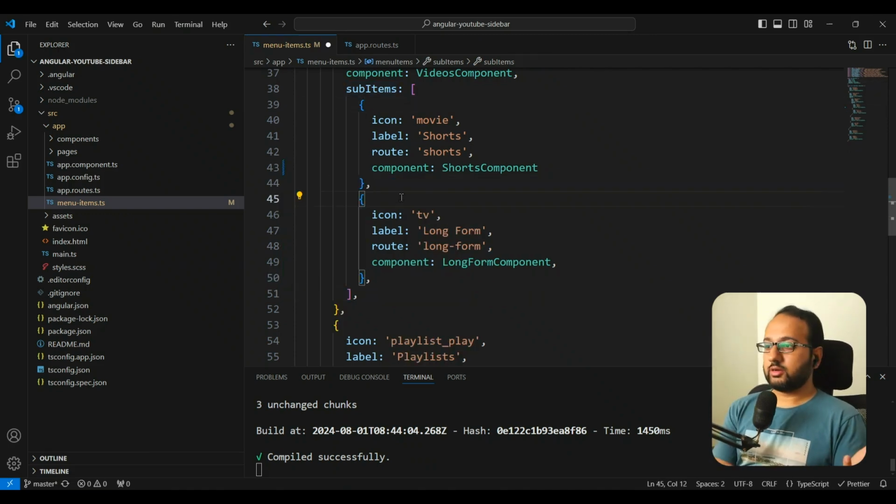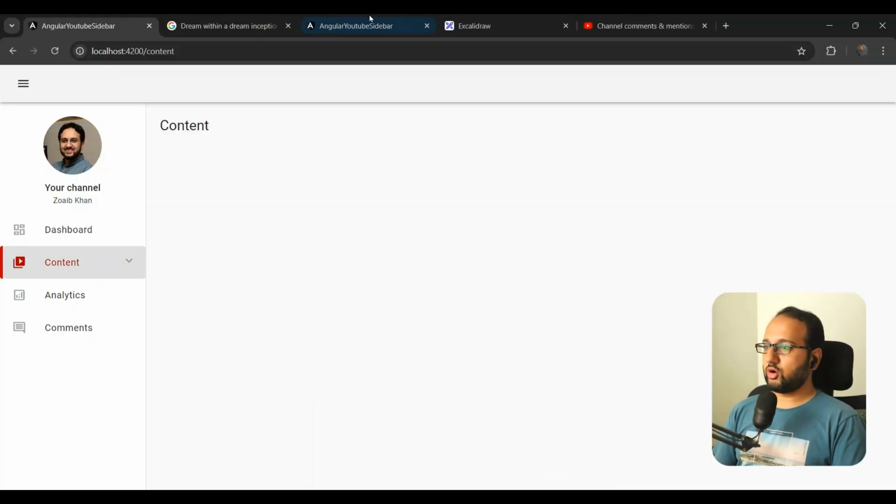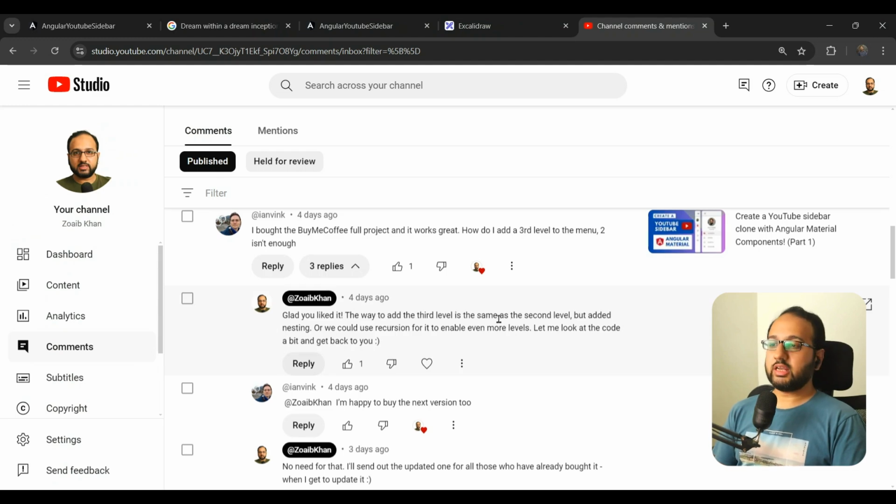All right. So these are some great improvements to the nested sidebar. You can add virtually any level of nesting now. And along with it, the routes are also going to be generated automatically. And also this fulfills the request which started from Ian requesting about the 3rd level of the nested sidebar. And he will get the 3rd level and more if he needs it. All right. So thanks to him for prompting these changes, because otherwise I would not have created this video and I would not have updated this sidebar to include more of these flexible changes.